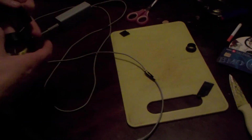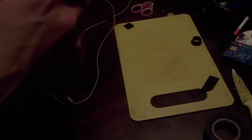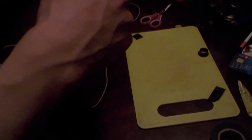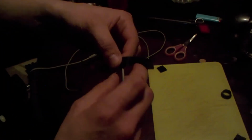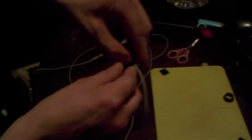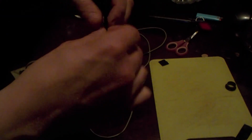In my case, I have no idea what the hell I'm doing. I'm just holding the camera, but it's my gamepad, my buddy's fixing it, so I'm not complaining. And feel free to leave in the comments anything that I may be doing wrong or stupid, because it's a learning experience, right? This is our first tutorial type video like this. Not something we usually do, but my system broke, so.